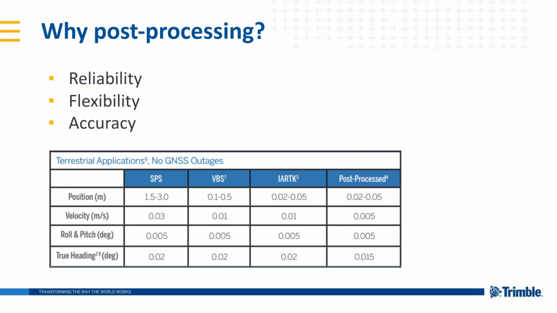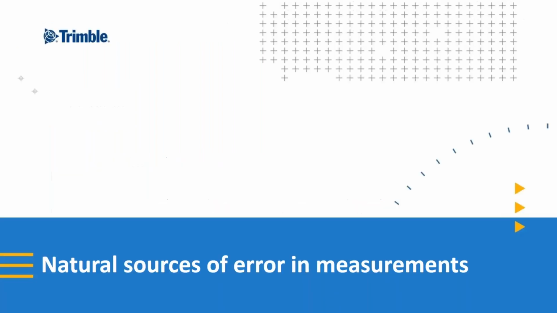In the end, about positioning, why we use post-processing. First of all, this is reliable. If you compare to, let's say, RTK, we don't have a radio transmission which could be interrupted. We are doing everything in the office later. We are more flexible in how we can choose processing methods, settings, and so on. And in the end, post-processing is always the most accurate way of doing things. It's the best in modeling the errors of your positioning. So we are always doing post-processing when we talk about mobile mapping. All right, that's it about the positioning.